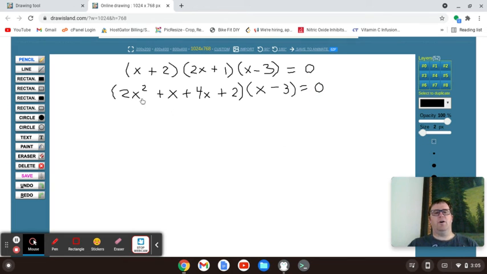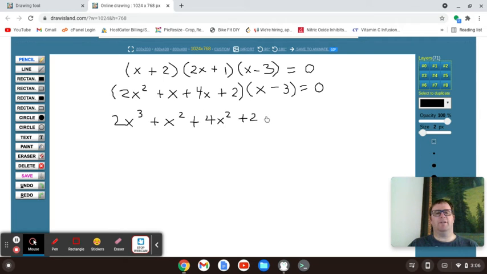Okay, so I do 2x squared times x is 2x cubed. x times x is x squared. Four x times x is 4x squared. Two times x is 2x. Now I have to multiply all these by negative 3.